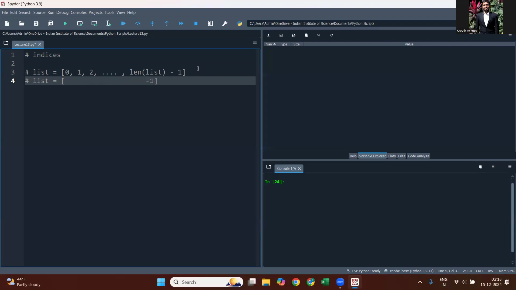So -1 is basically the index of the last element. If the first element has an index of 0, we move behind it, so we basically reach here, which is the last element. So the last element has this index and it can also be represented by this. Similarly, the second last would be this. Third last would be this, and so on.